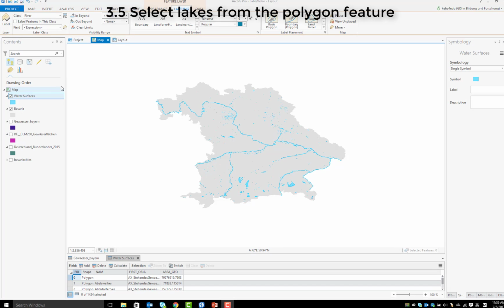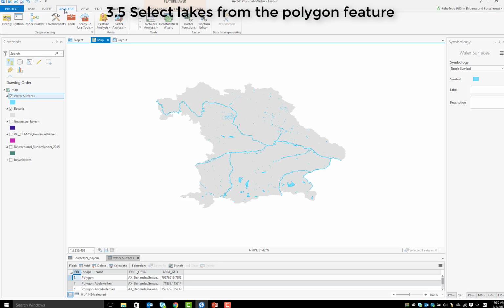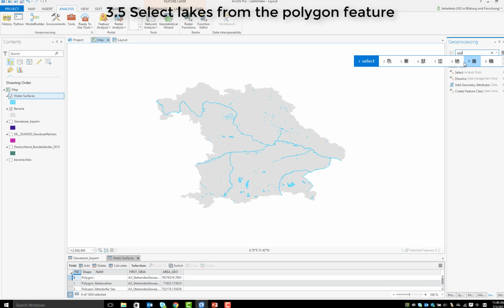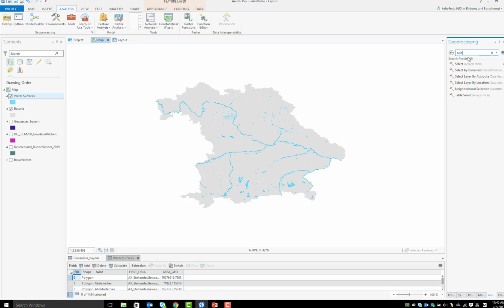To select the lakes, we go to the Analysis ribbon, click on Tools, and here we search Select. Input features will be water surfaces, and output features I'll name as lake select.